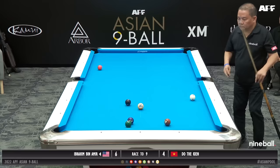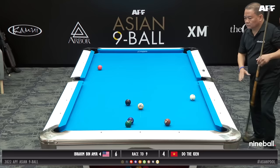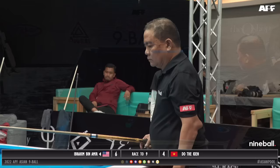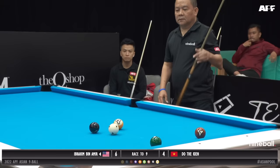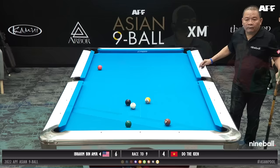Curious to see how he's going to come around for the five. He could play it where he pushes the eight ball out of the way, or he can come back around with bottom English, which is what it looks like he's trying to do. I'm curious if he's going to end up hitting the seven ball or not. Well, a little harder and he might have had the shot he wanted. Now he's tucked up behind the eight. Felt like he just didn't put enough on that ball, yeah.